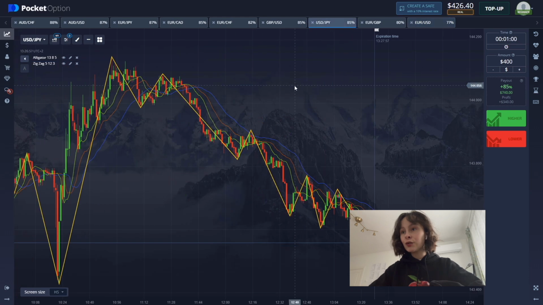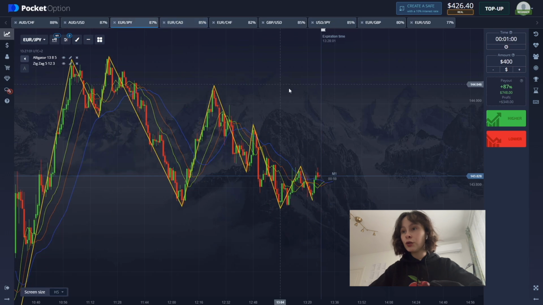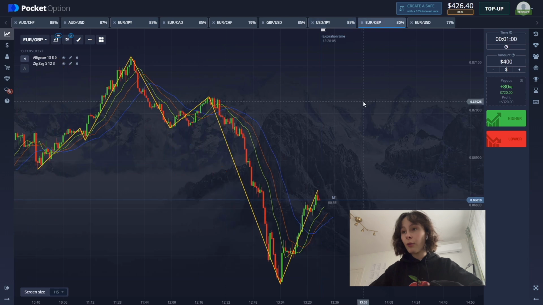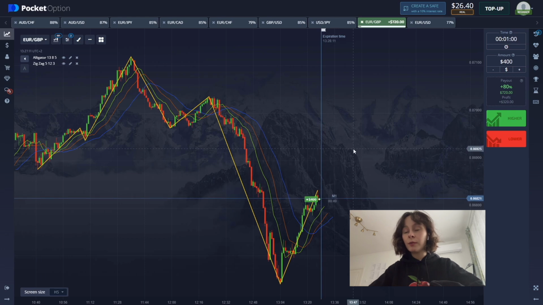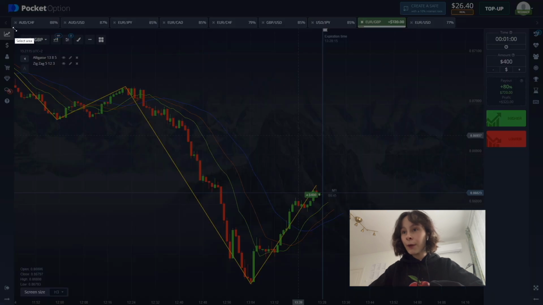And let's choose the most appropriate currency pair. Probably we will be opening to purchase as long as I see more upward trends. Let's open with this currency pair. We're going to be opening to increase, and we're going to be opening for a minute. Right now I'm going to be explaining the rule of the entry in general.